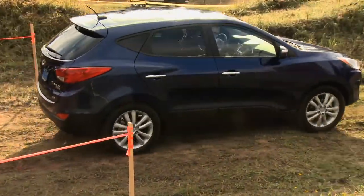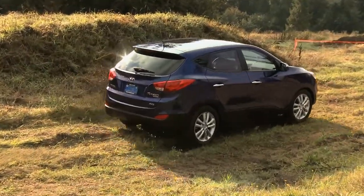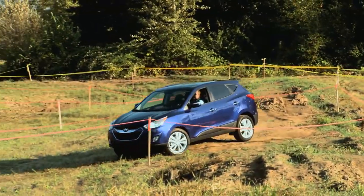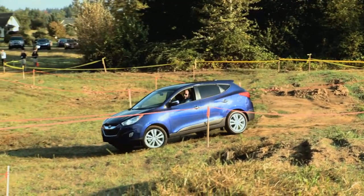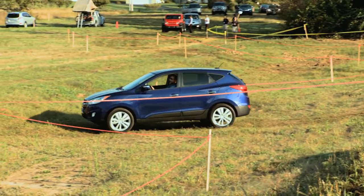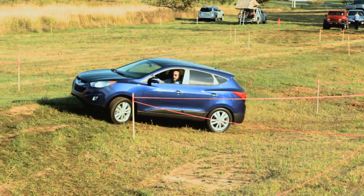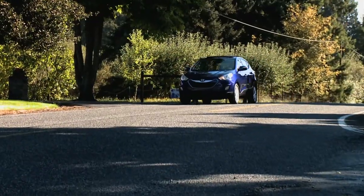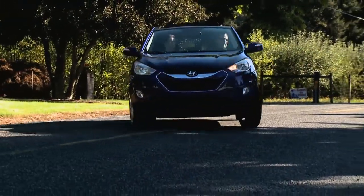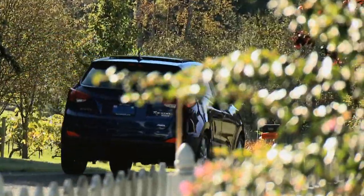The Hyundai Tucson GL starts at just $18,745 and the GLS starts at $21,845. The optional all-wheel drive package adds another $1,650, but the money also buys heated seats. If you want great fuel economy and a capable winter and off-road vehicle for a growing auto market, you need to check out the Hyundai Tucson.